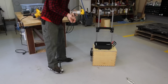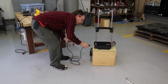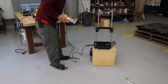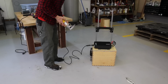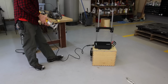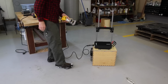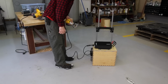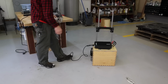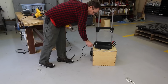Okay guys, I'm going to try a few tools here and see how far I can push the limit on this inverter. So we'll start with the router. See if that's going to work. No problem at all. I was reading the draw of the amperage and it was using like 0.8 amps. And the fan never kicked on at all.